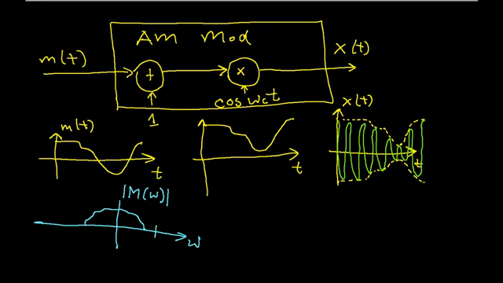Now, we don't know exactly what m(t) is or what M(omega) is. And so what we'll do is we'll just make a few assumptions that are necessary for the whole thing to work out. We'll require that M(omega) fits into the frequencies between 2 pi 5,000 and minus 2 pi 5,000. And the idea is that it's 0, or at least it's negligible outside of these frequencies. In other words, it has a finite bandwidth.